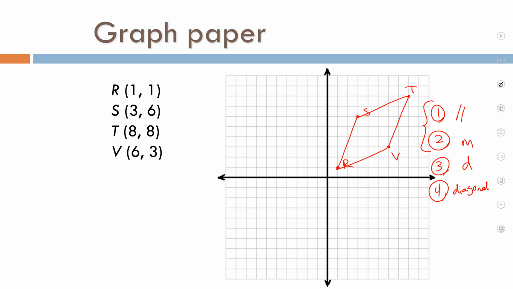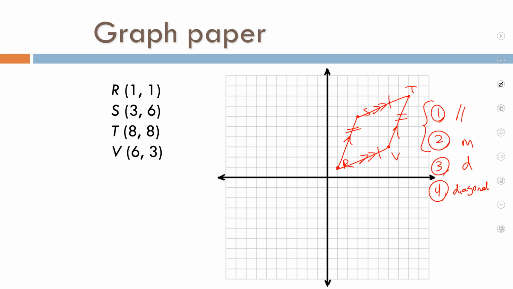If that's a parallelogram, then RS is going to be equal to TV, and ST is going to be equal to RV. By the way, you got to check both pairs. So getting back to Leah's approach, you got to check that, and you got to check that. Liam's approach, you got to check that, you got to check that. All right, then I'll do number 4.